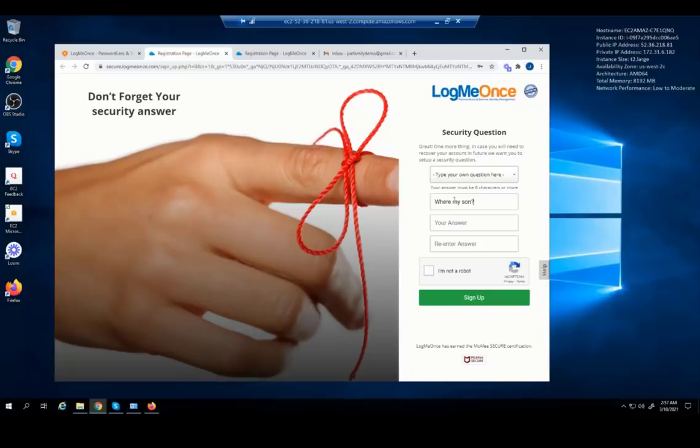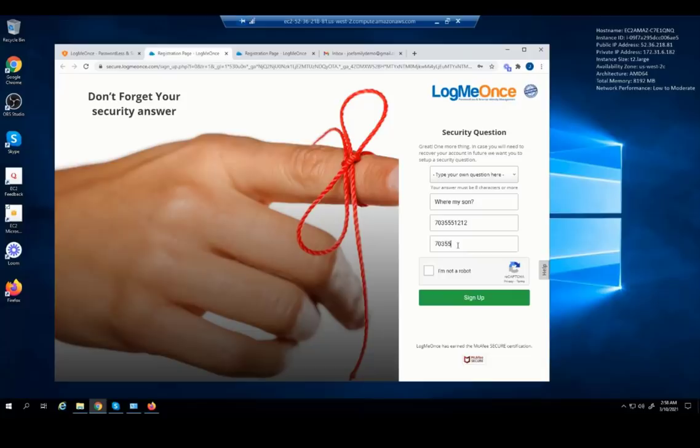It doesn't have to mean anything as long as I know what the answer is. This is just really something to help me. The answer should be something that I know. I can, for example, write my son's phone number. So that could be the answer.